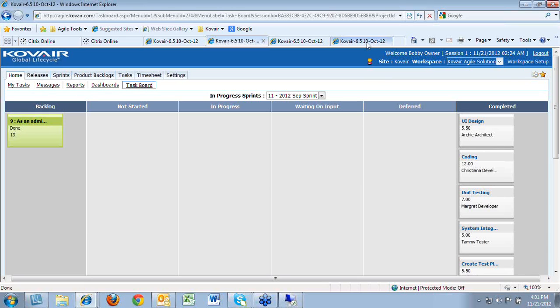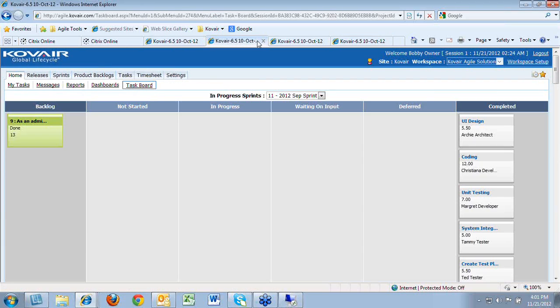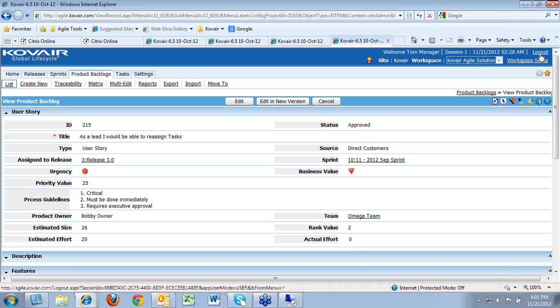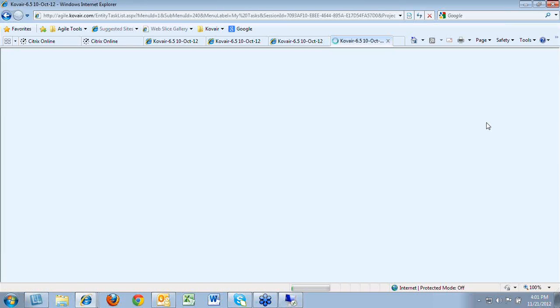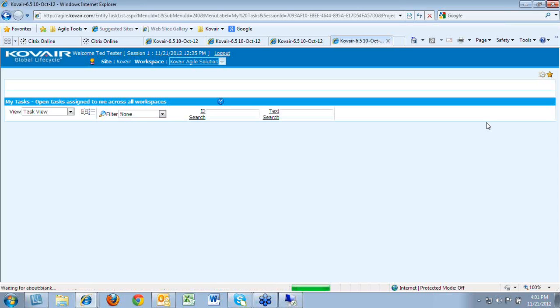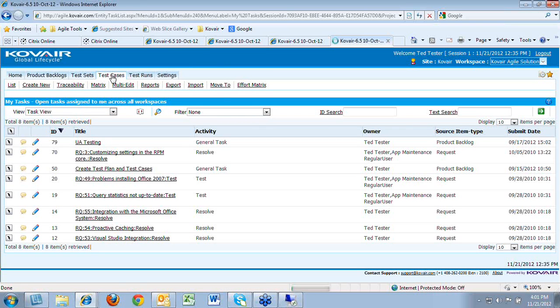So over here, let me log in as a tester to show the different test cases that you are having at this particular level. So let me log in as a tester into the application. I'll not go into the details of how you can create test cases and all, but I'll quickly browse through the different test cases and how you can execute it to create test runs and all.